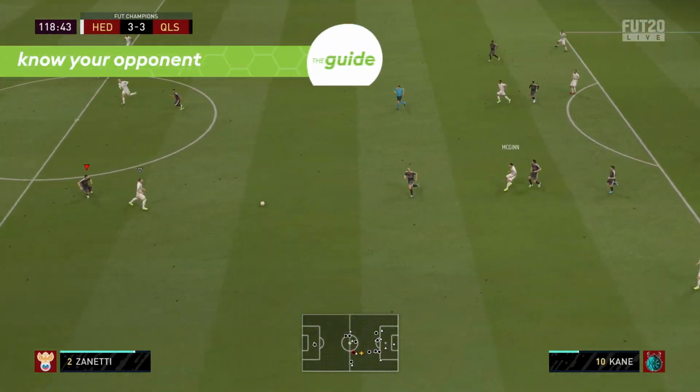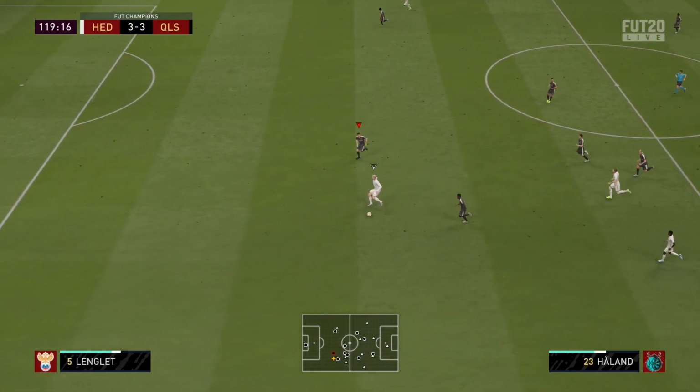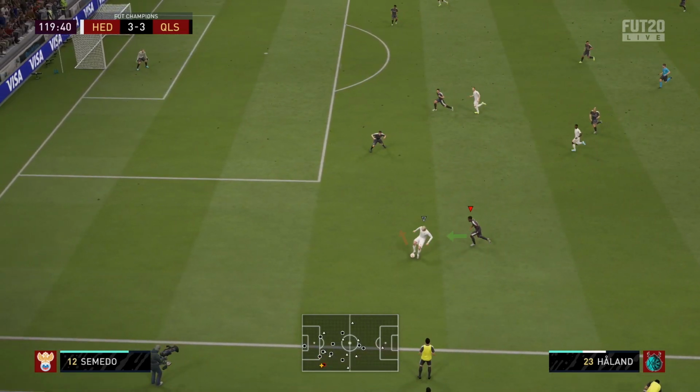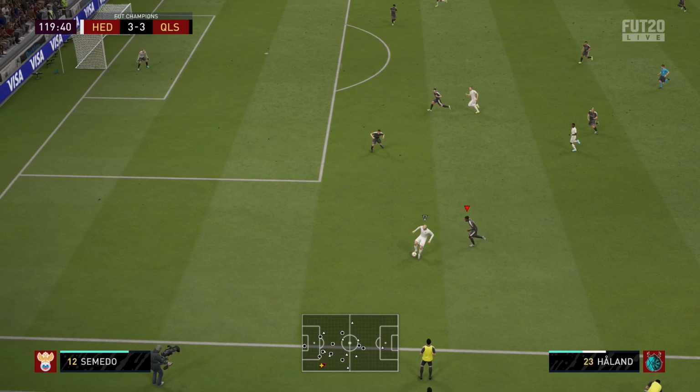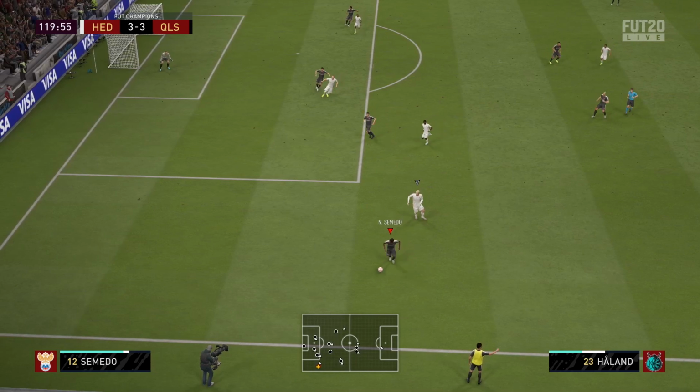You'll also want to keep in mind who is performing the drag back that you are defending, and where on the pitch it's being performed, so that you can hopefully push them onto their weak foot if they have a 4-star or 3-star weak foot, or at the very least to a low-risk area of the pitch, which would be to the sides and away from the goal.